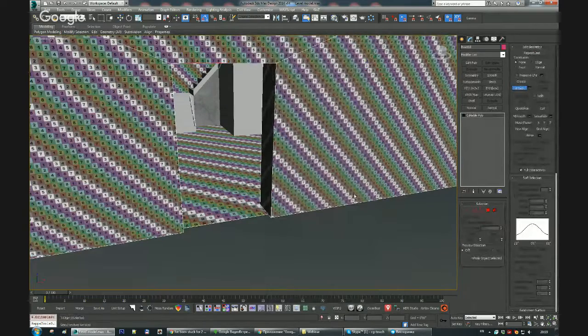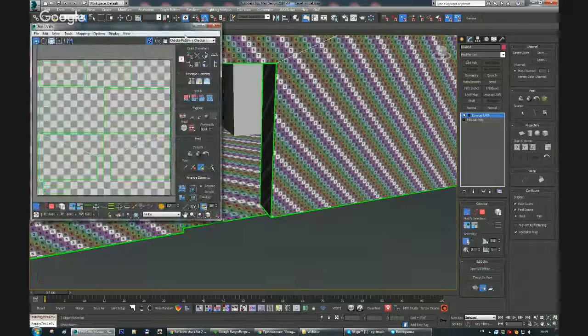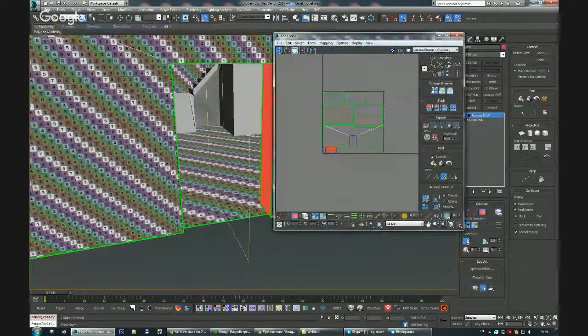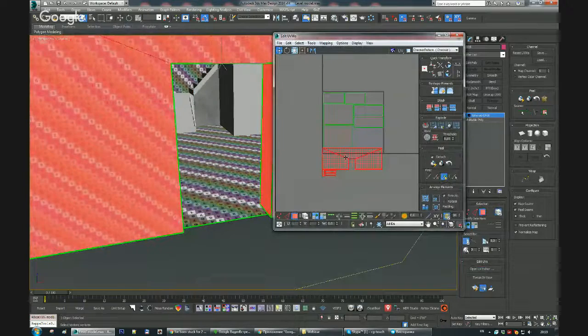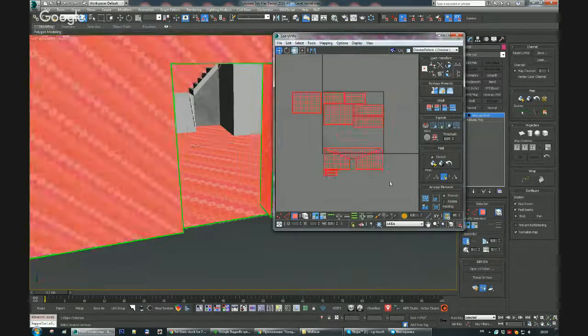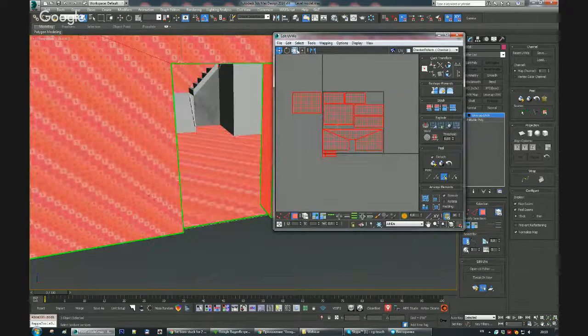this one, you can open UV map editor and see that these two models overlapping. So I have to arrange a space and do something like this, and then scale.